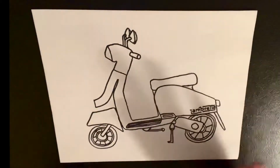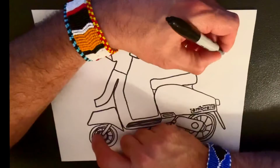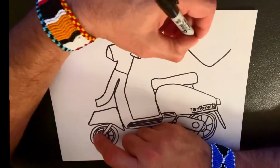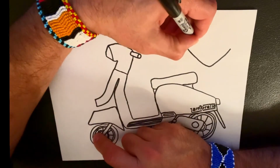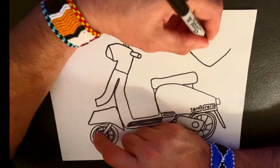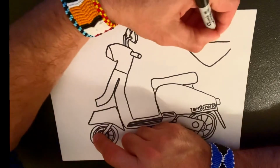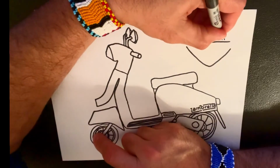Now, just to give the viewers a little bonus and see that again, we're going to make our large scale Italian version right here, which is going to have a curve down and a curve up. And then I'm just going to start our L for Lambretta. I'm going to start it like that. And then I'm going to get A, M up, L across. All right, then we're gonna have the B turning back. And then the rest of it going out. R, E, T, T, A.